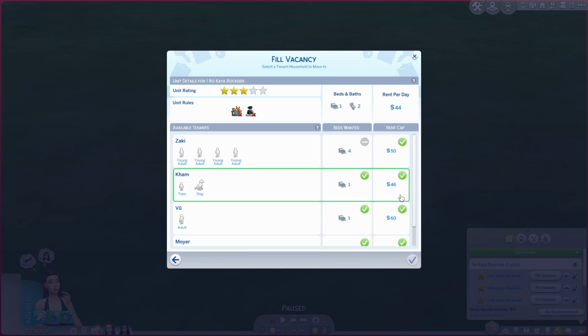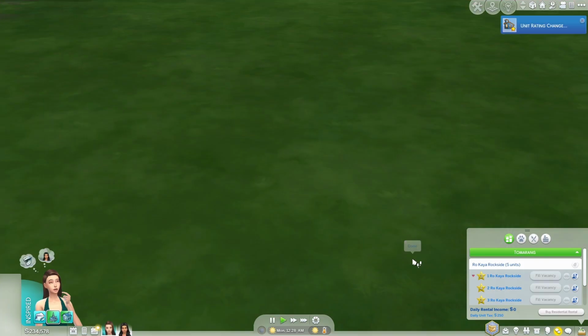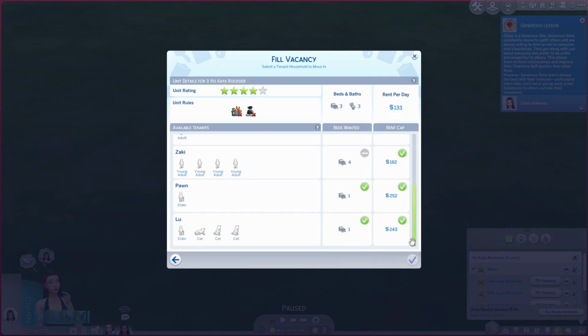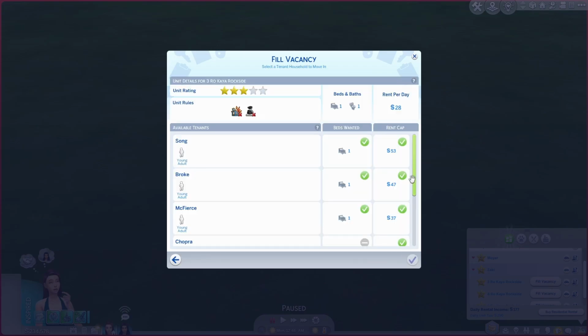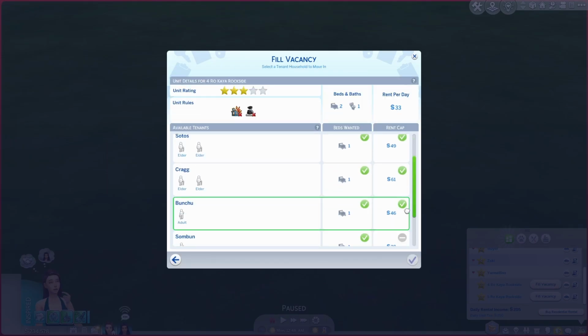Now if your Sims break those rules, you can evict them, or you can unjustifiably evict them too, and it will show people, and it'll show that they need 1 bed or they need 2 beds, and then it will start going up. Depends on what your house or what your buildings look like. There is a rent limit, so you cannot make your Sims pay a million simoleons for 1 room. I'm sorry, and if you started doing that, they're gonna start going against you, and you're gonna get a backlash.